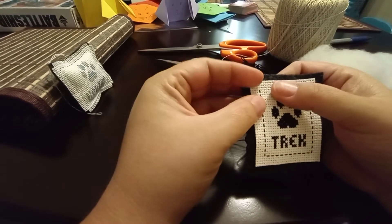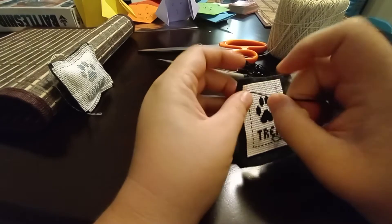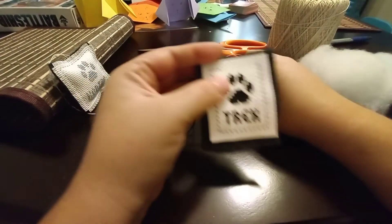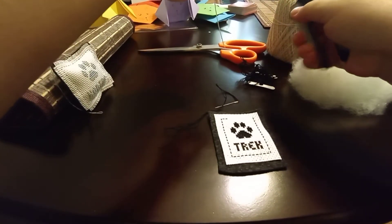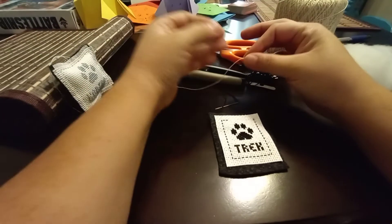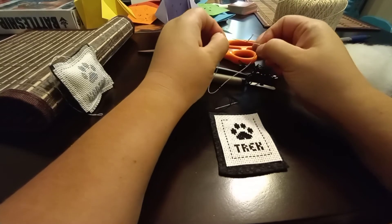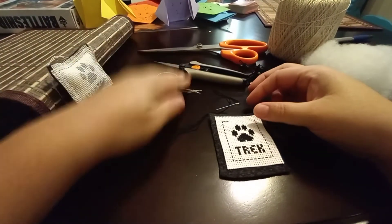Now we're up at the top — same thing here — and we're going to start going sideways. We don't want to go all the way across, just enough to get our top established. So we'll put that there on the side. Now we're going to cut our string for our length — I never measure anything, I eyeball everything. You have your full length of string, bring your edges together and just make a knot. It doesn't have to be extremely sturdy, just as long as it's knotted. Put that to the side.